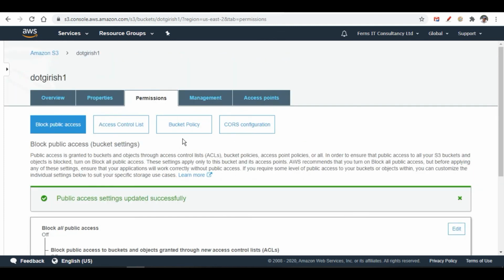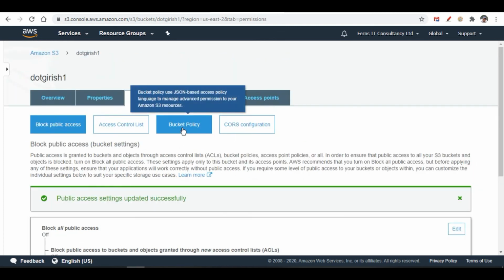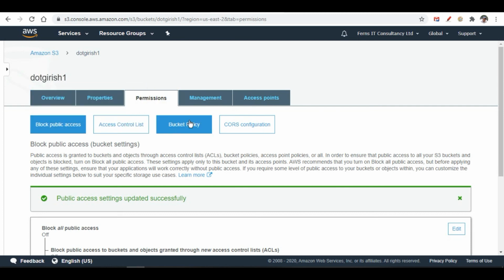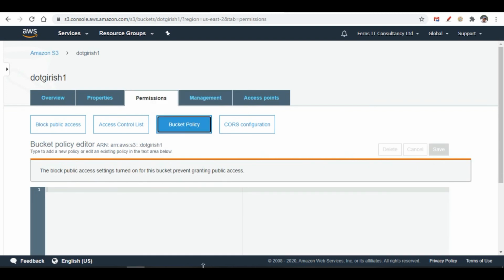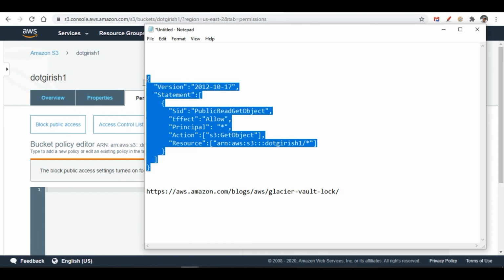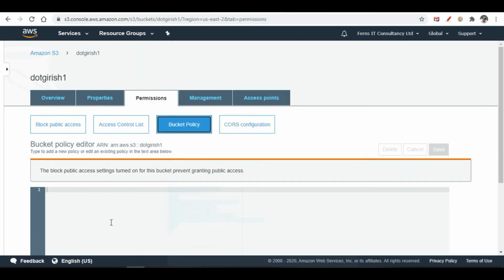Now come to Bucket policy. There are different types of policies, actually three different types. One enables public access here, and then in the bucket policy you need to have a JSON entry like this. I'll explain what this does.